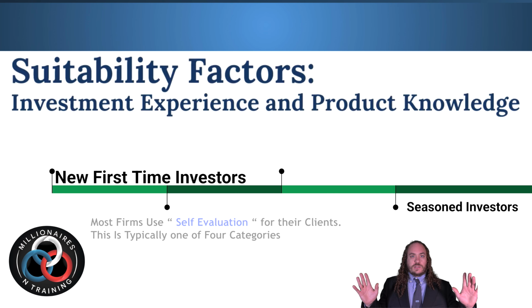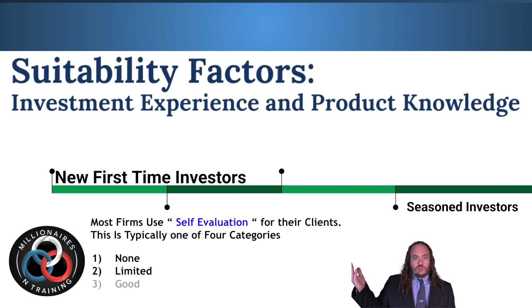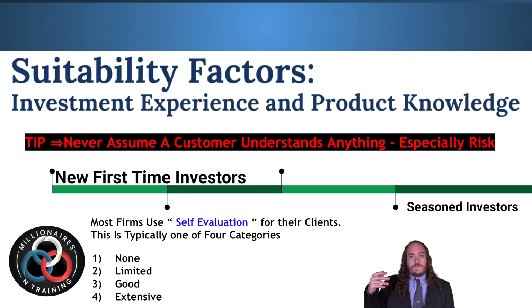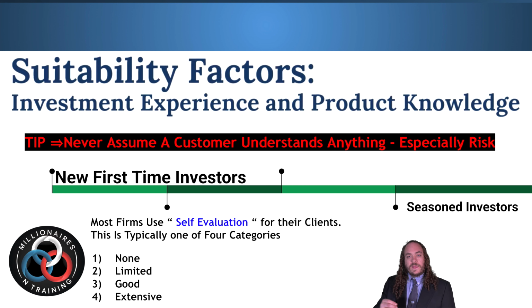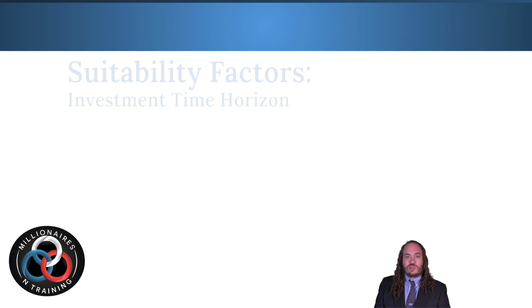Other suitability factors include investment experience and product knowledge. So on our timeline, we have first-time investors and then we have our seasoned investors. Most of these firms use self-evaluation for their clients, so this is typically one of the categories where they do their own self-assessment. None, which is I have no experience whatsoever; limited, a year or less of investment experience; good experience; or extensive investment experience. Here's the best tip I can give you when you're trying to answer suitability questions on a test: never assume that the investor understands anything, especially risk.